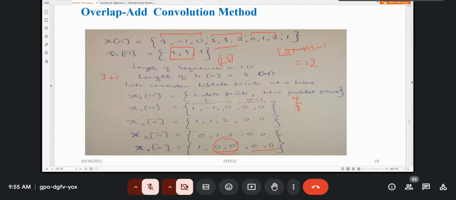Are you seeing what I'm saying? If you want to use 4-point DFT, you can't do it with these 3 samples because you can't take fewer samples than m. So you have to take m samples. L has to be equal to m, worst case scenario, the 3 samples. Then you add your m-1 samples, so you get 5. But a 5-point DFT will be a very complicated one.